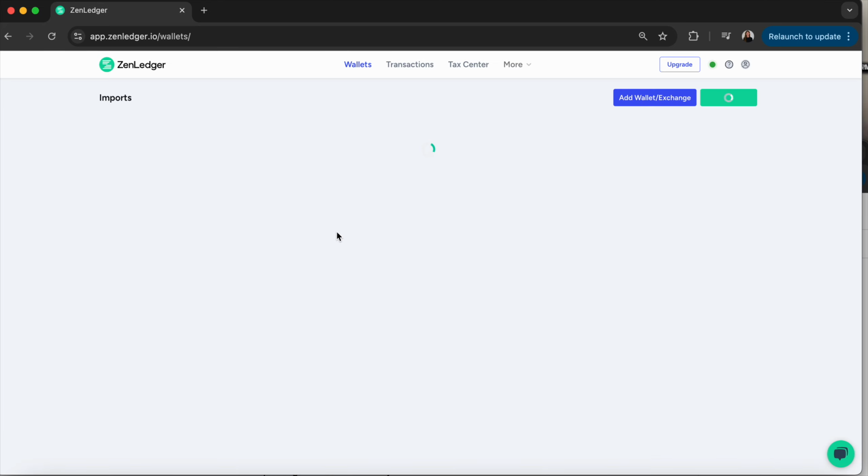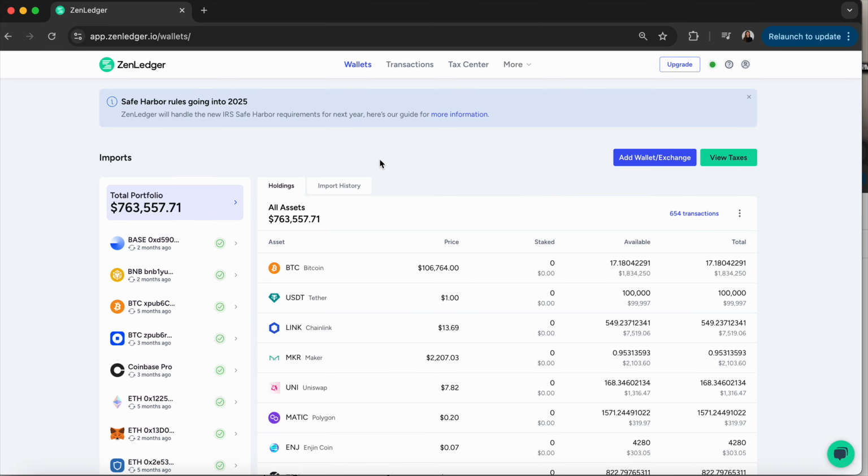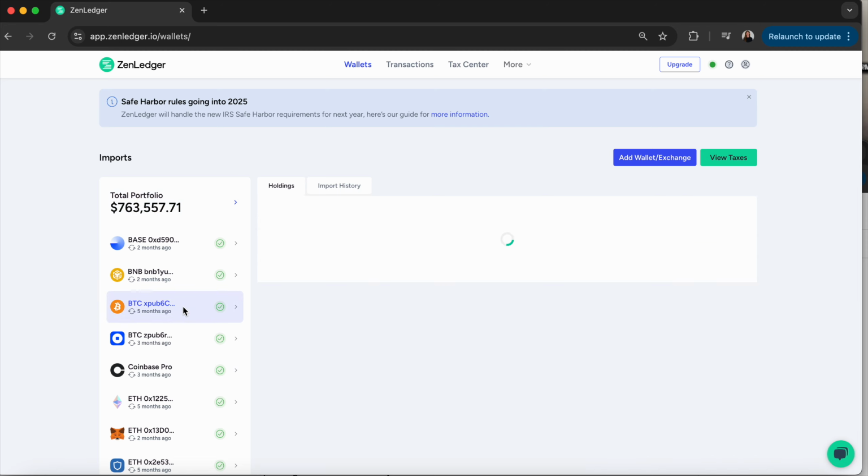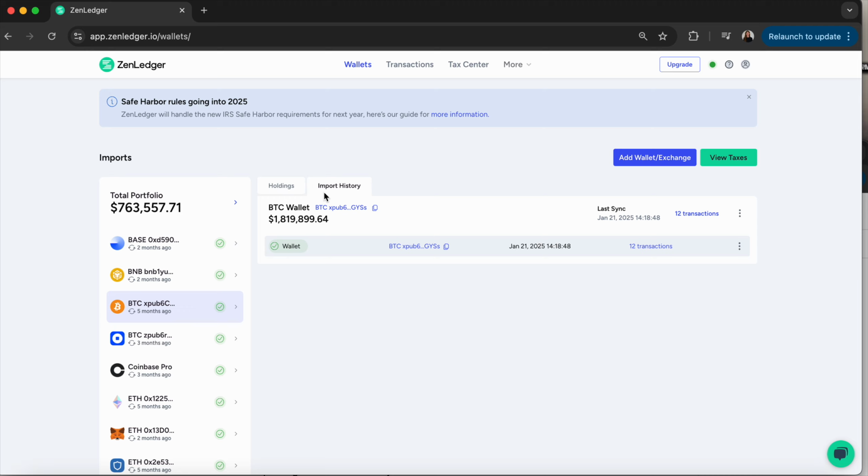Let's assume that we did find some duplicate transactions in there. If there were only a few duplicate transactions, we would follow the second method, which I'll show you in a moment. But if there were many duplicates, probably the best thing to do would be to remove the CSV, because we can assume that the wallet address had imported all the transactions. If it was the CSV, you would click these 3 dots to the right and select delete. You could always download the CSV first if you wanted to make sure you didn't lose it entirely, and then delete it. So you would only have the wallet address remaining.